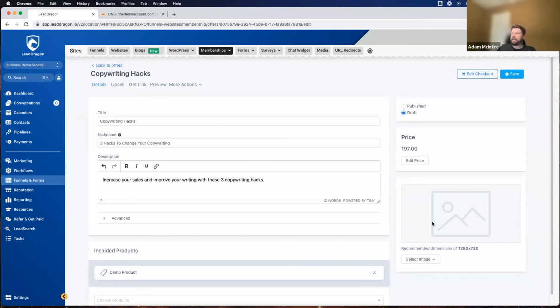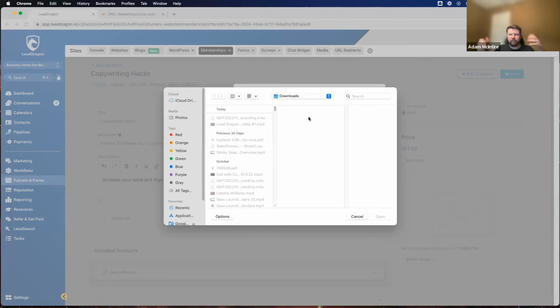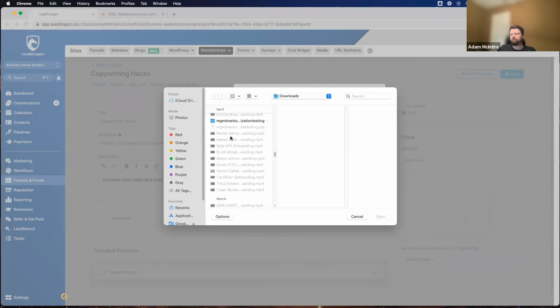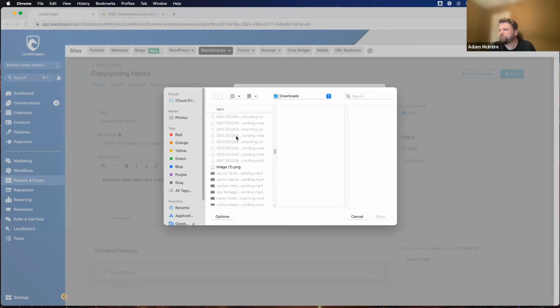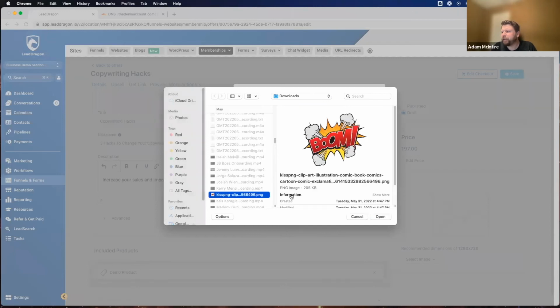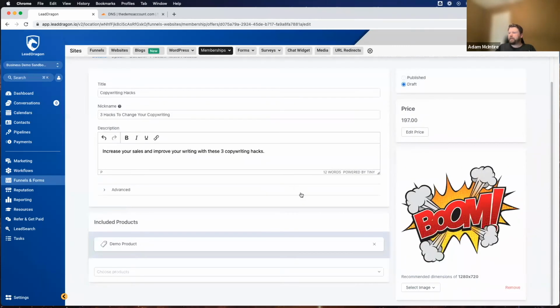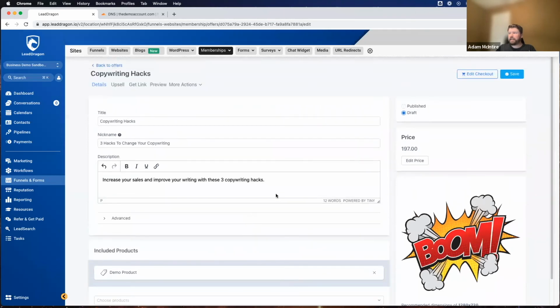And then here on the right, this is where I can upload an image for this offer, like the logo kind of thing. So I'll come in here and choose that logo I've been using. May have passed it up. Gotta find it. There it is. Yeah, I found it. Okay, perfect. So upload that in. That'll be my logo for this. There we go.